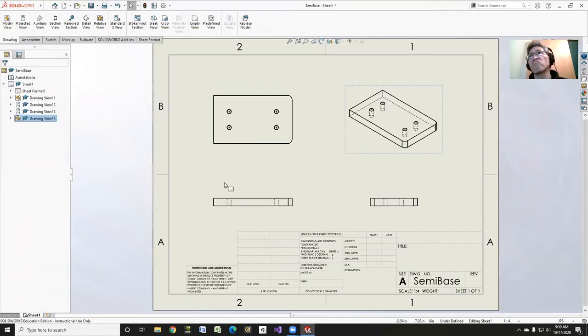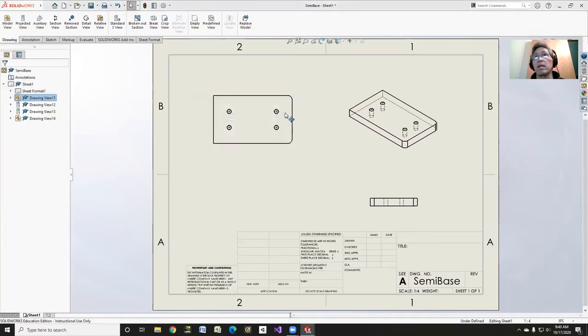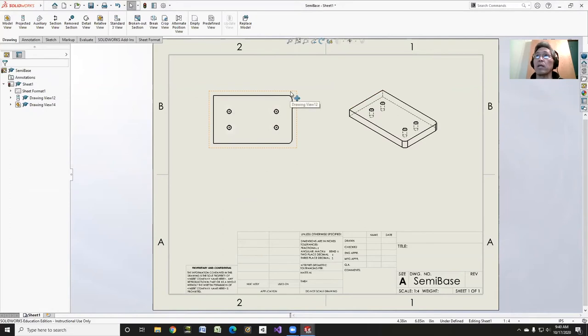Okay, I want to do this a little differently because I want the top view to actually be the front. So let's try this again. Let's get rid of those guys. We'll leave the auxiliary view, but we'll just get rid of this guy. Oh, that's going to get rid of all. And this guy. Okay, all I did was hit the delete key, and then obviously saw me hit OK. I'll move this guy down here.